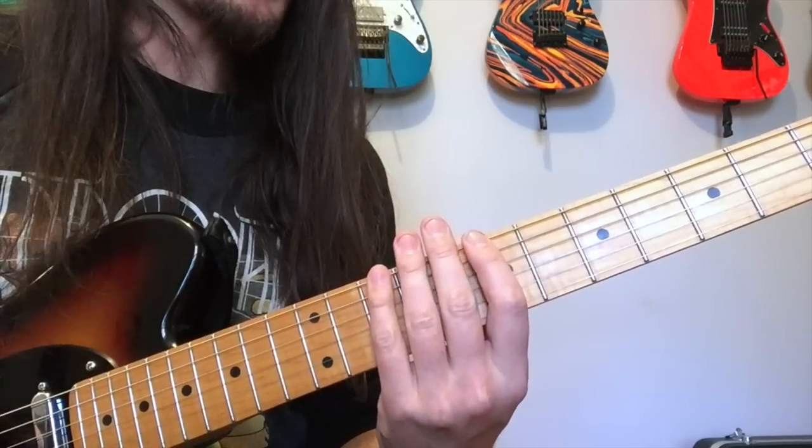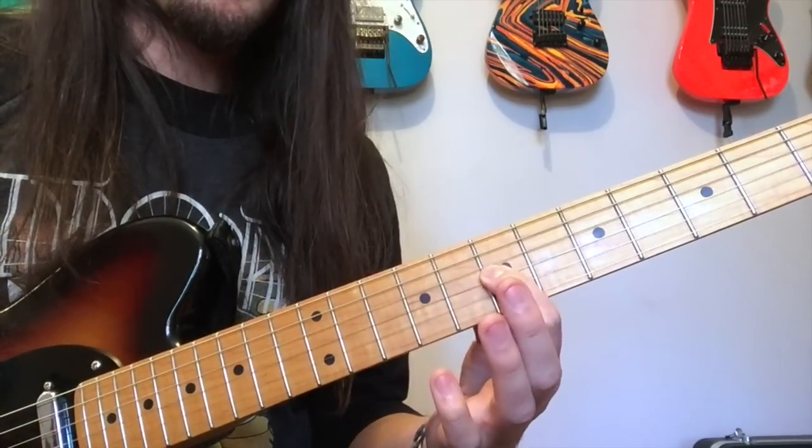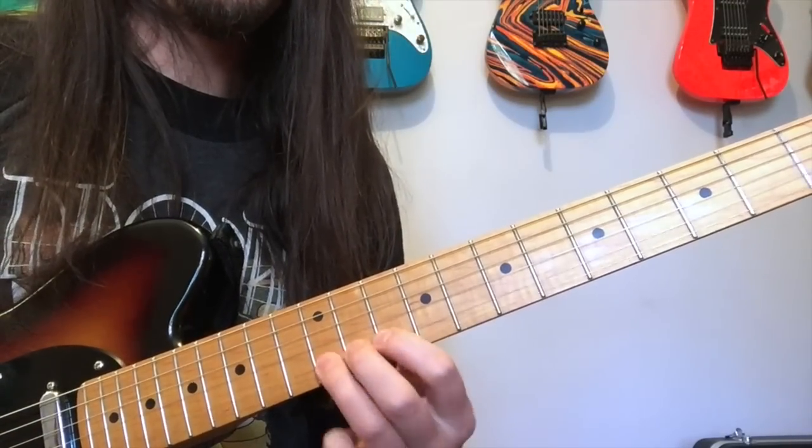So let me break them down. First group, second group, third group, fourth group, and then lastly resolving on the root.